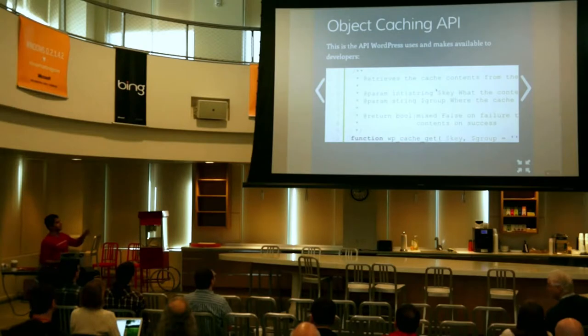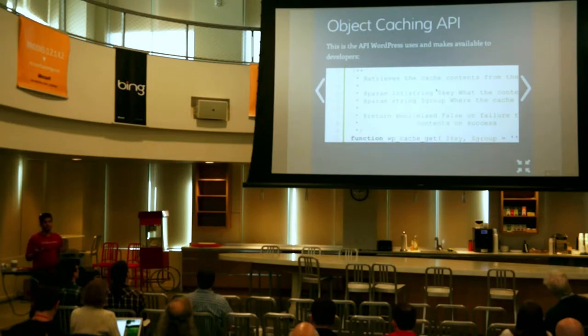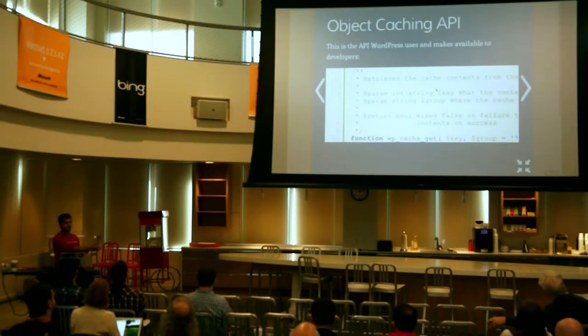There are two key parameters. The first one is a key, the second one is a group. A key is basically just a unique identifier for our cache value, so it can be anything that we want. There are some limits around how long it can be, but generally it should be unique to whatever value we're storing. So if we're fetching tweets from the Twitter API, and the tweets relate to my account, Jangda, I would use the cache key value of Jangda.